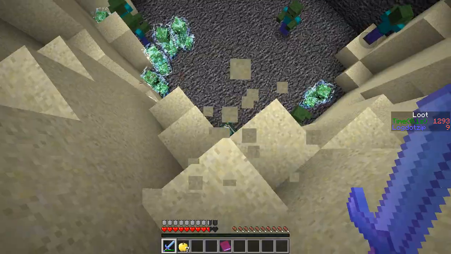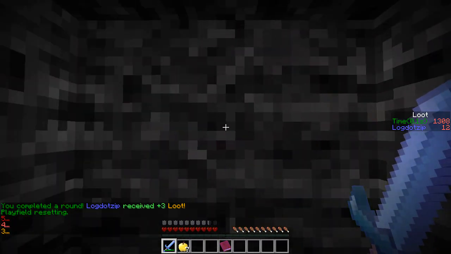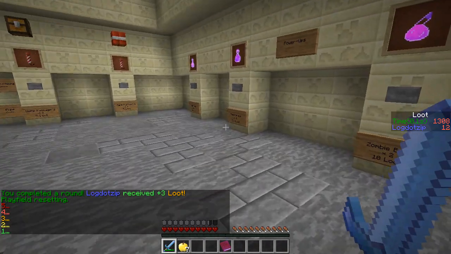Okay, you know what? Down we go. Oh, it appeared! Sick! So we got 12... We have a total of 12 loot now. Let's see what we can buy, and we'll see where to go from there. So we now have 10 loot.